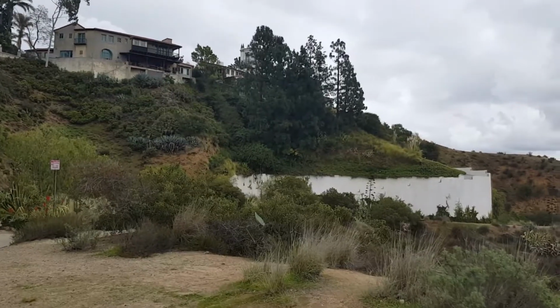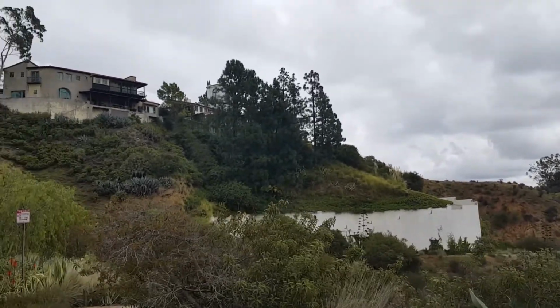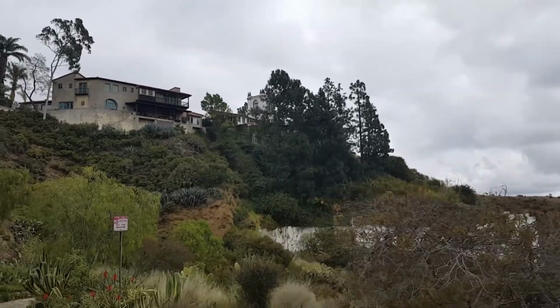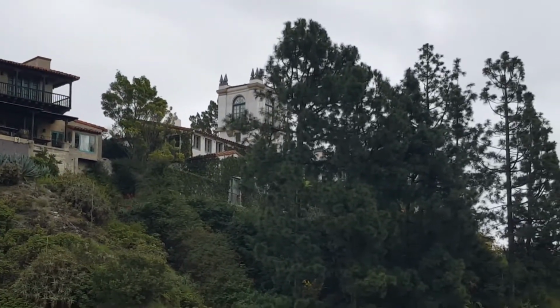So you see that white retaining wall right there? That's actually a driveway. And when I used to come hiking out here with my buddy Dean Del Rey, he told me that used to be Madonna's house up there. See that white one up there? He said that used to be her house when she lived over here.